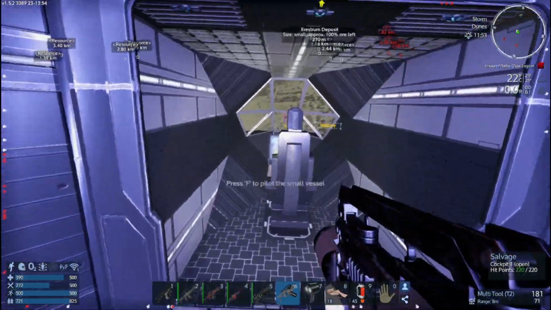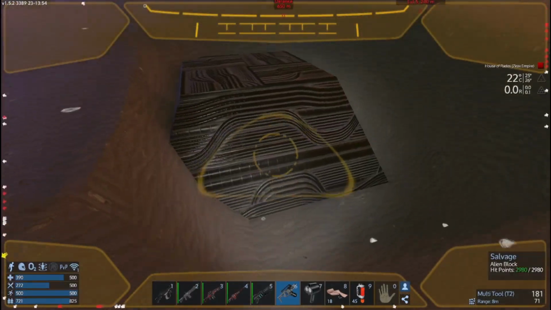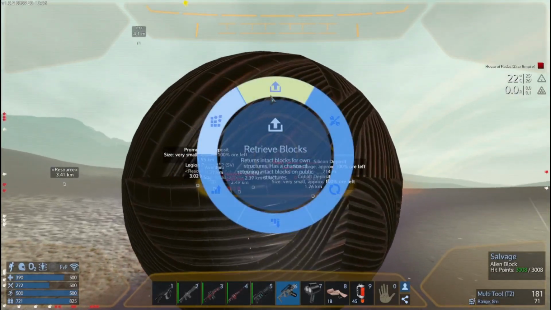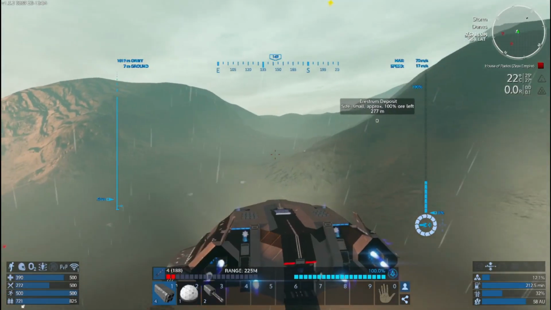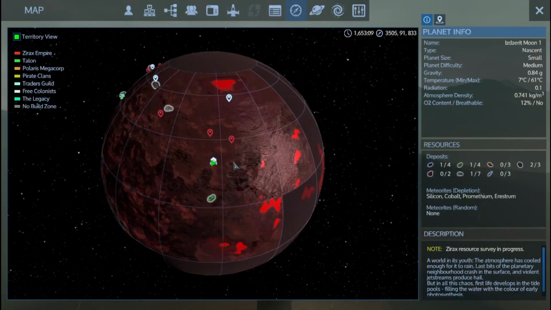Check this out for a second. Oh, I thought that, can I take this apart? No, it's got a core somewhere. Okay. Just checking. Ooh, there's some restroom. Okay, so back to the ship.